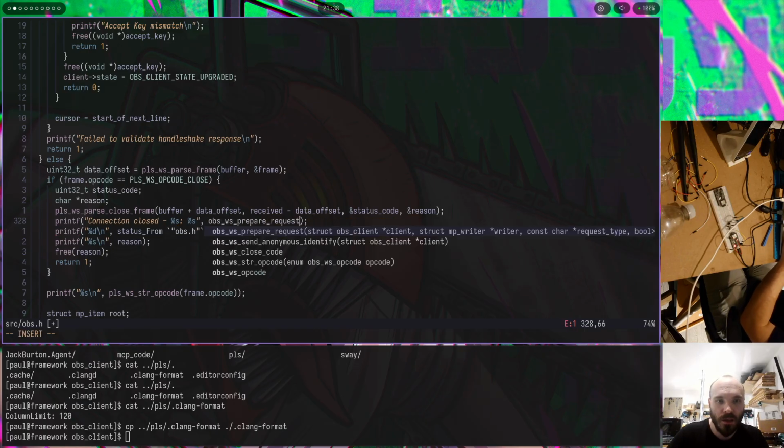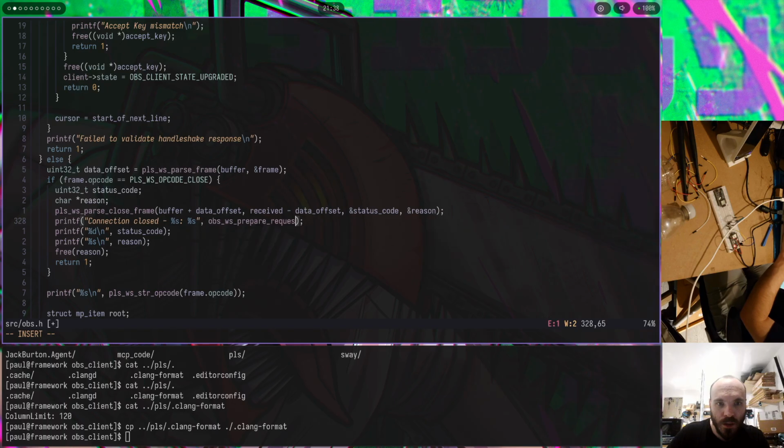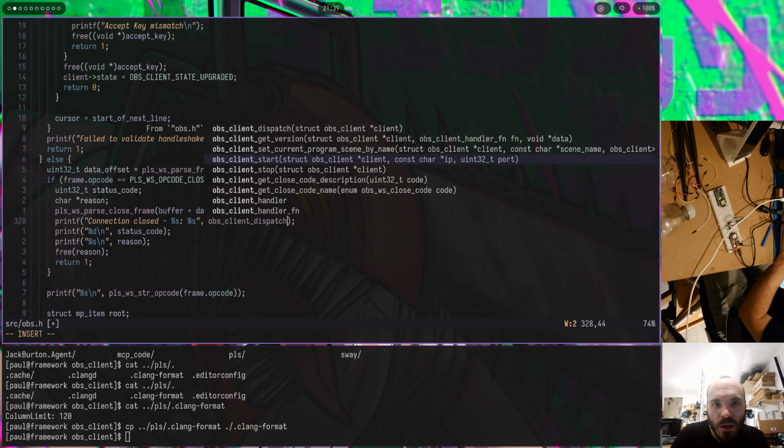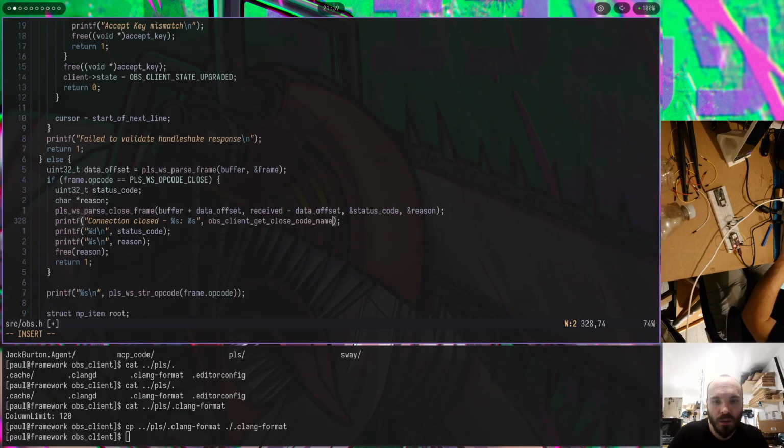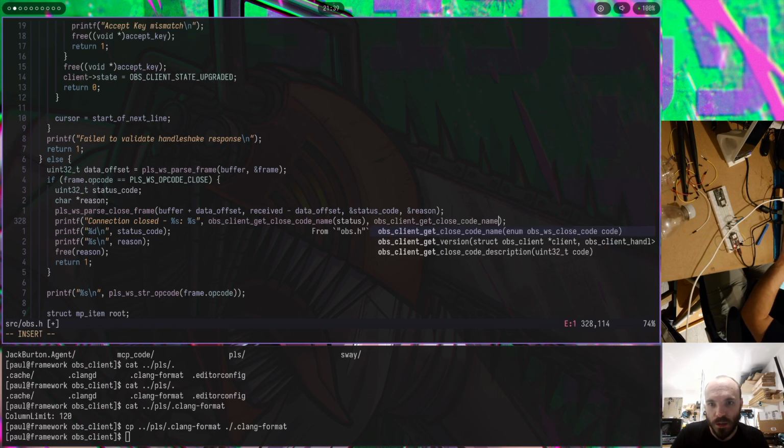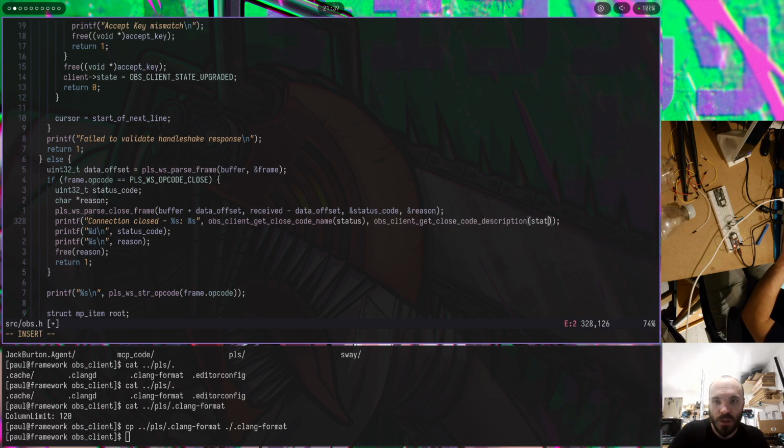OBS WS, OBS client, get close code name, status, OBS client get description, status, and I'm actually going to also add reason, and that's going to be after that %s.